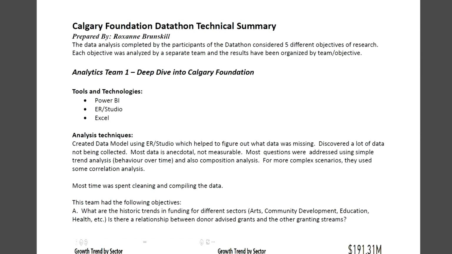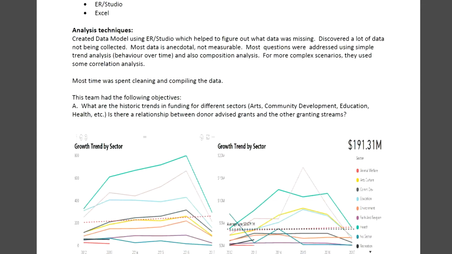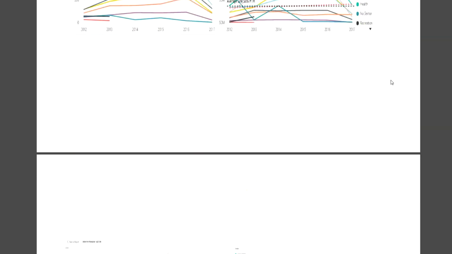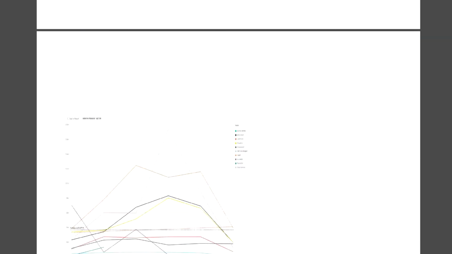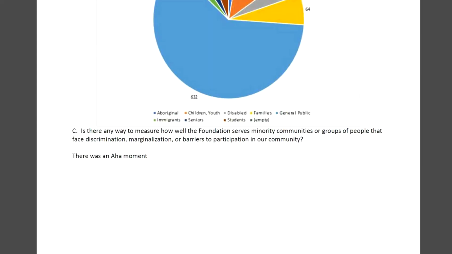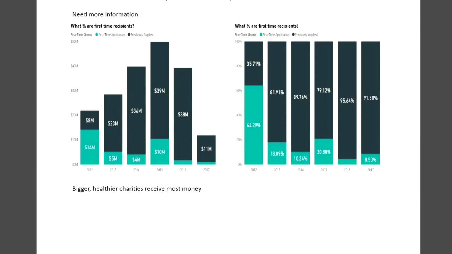And then what we had was report backs from each of the teams. So in our case here, each of the pods would have a report back on some of the tools and technologies that your pod used, some of the visualizations, the analytics that you came up with, and some of the cool things. So you can't include everything, but some of those higher level points that might be very interesting and that you want to capture.